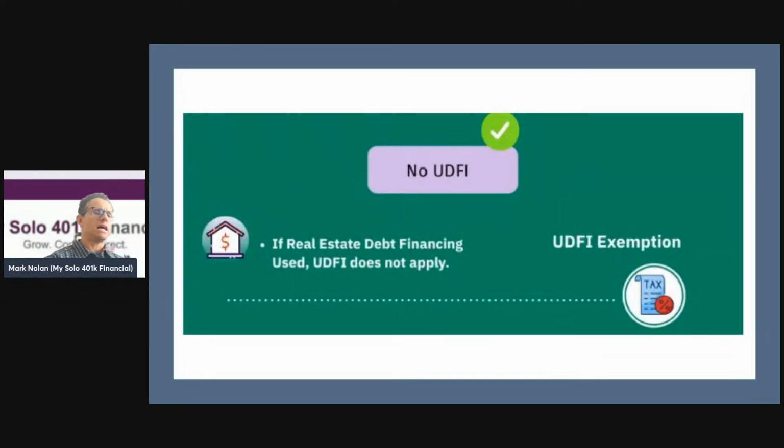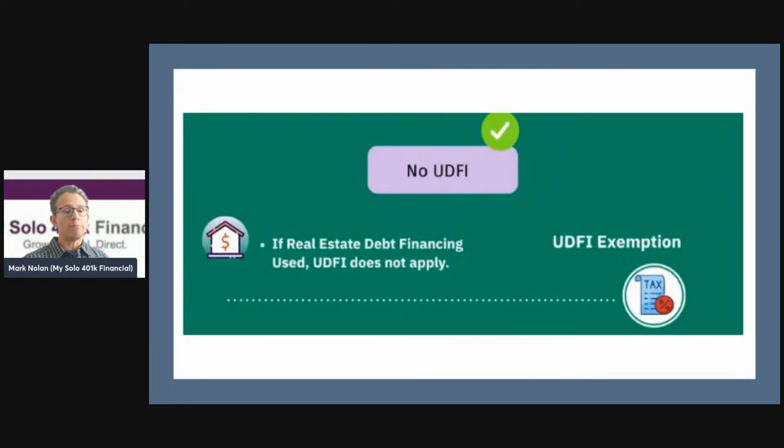So there's no limit on the amount that you can transfer from IRAs and former employer plans into the self-directed 401k. This is a good slide for those that like to invest in alternative investments, specifically those that want to invest their self-directed 401k in real estate, where they want to use a non-recourse loan, where the self-directed 401k obtains a non-recourse loan from a bank or a hard money lender, and then uses those funds to invest in a property. If a self-directed IRA does this type of setup, investment through a leveraged retirement plan where it borrows through a non-recourse loan, that's going to subject the self-directed IRA to unrelated debt financed income tax.